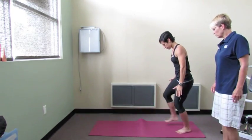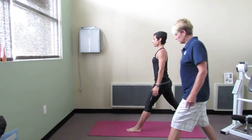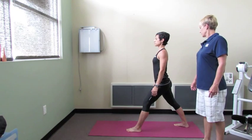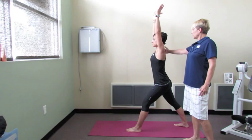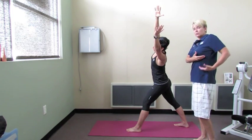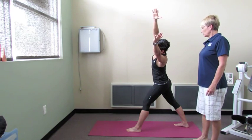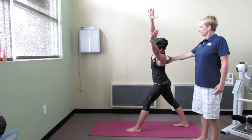So you're going to bring the other leg forward. Good. Again, you're going to be in a nice lunge, knees slightly bent. You're going to put your hands up over your head, so go ahead and lift. You're going to lean away from that hip that's opened up. So you're trying again to lengthen the rib cage on the side. Pull it away from the hip. Great. Go back to the middle.